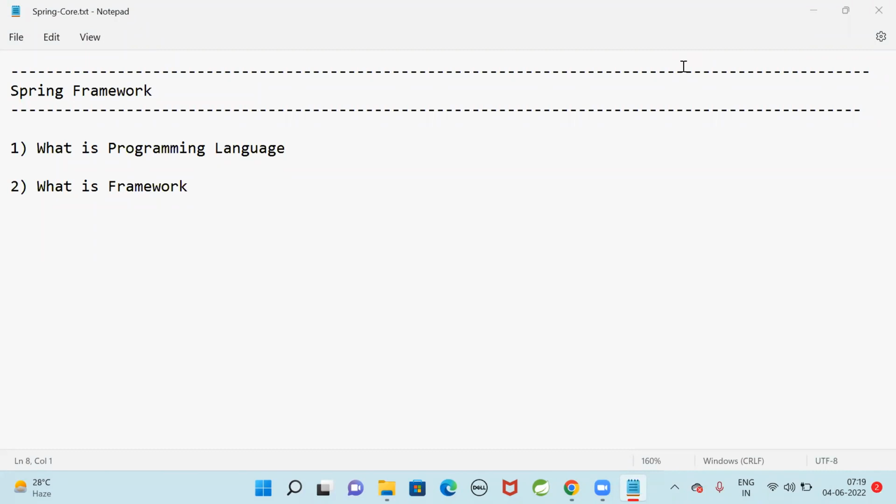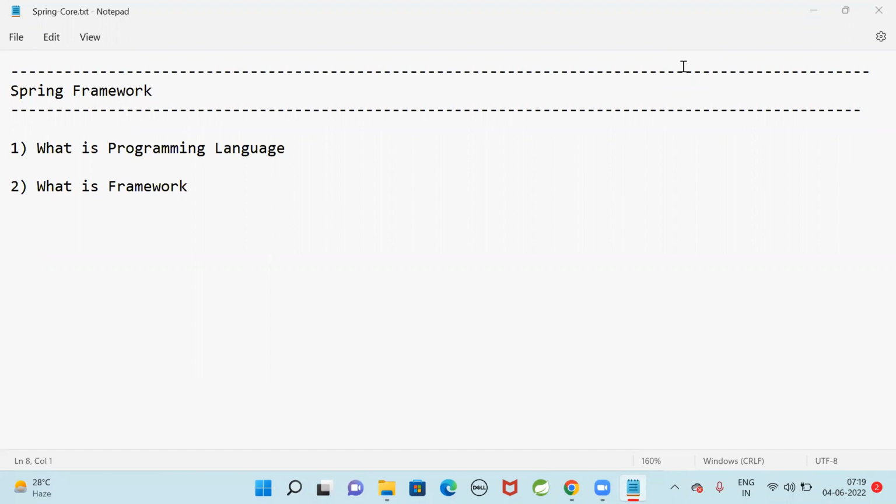What is a programming language? I want everyone to respond in the chat. What is a programming language and what is a framework?